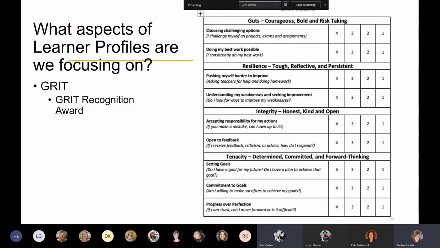But then if they're close to it, we don't know what the close is yet, but if they're close to it, we're also going to be assigning mentors to those students to help them figure out what are some things that as a teacher I see that you could work on. Is it that you need to choose a more challenging option when you're given the chance, and that would kind of put you over the top? Or is it being able to be open to feedback? Is that the thing that's going to put you over the top? So that's part of it too, mentoring these students and getting them to a higher level of grit and self-regulation as well.